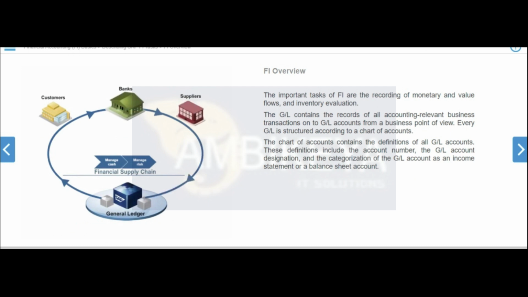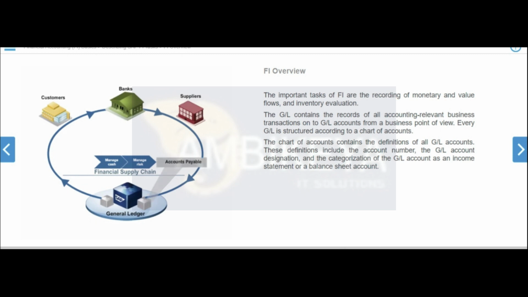The GL often contains only collective postings, a collection of all AR/AP. In such cases, the posting data represented in subledgers pass on their data in compressed form to the GL. Reconciliation accounts connect the subledgers to the GL in real time. This means that as soon as a posting is made to a subledger, the posting to the respective reconciliation account in the GL takes place.